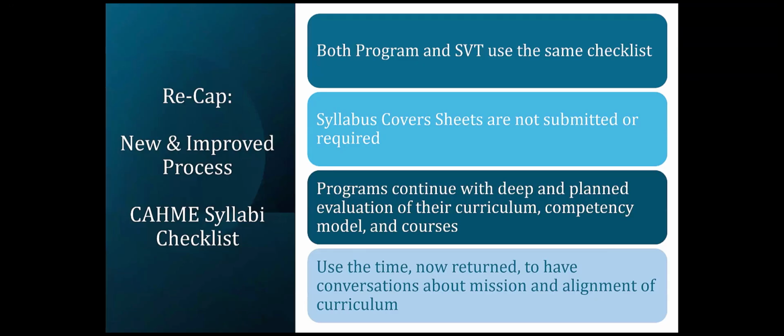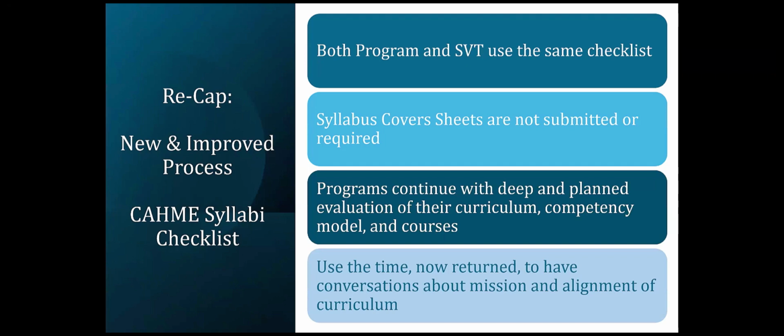All right, let's recap and go back over our new and improved process. The CAHME Syllabi checklist is used by both our programs, their faculty, and our site visit team, so that we are on the same page as we look at your curriculum, your competencies through your syllabi. And the syllabus cover sheets that used to be there are no longer required. You do not have to fill out the syllabus cover sheet, and you do not have to submit it in your self-study.